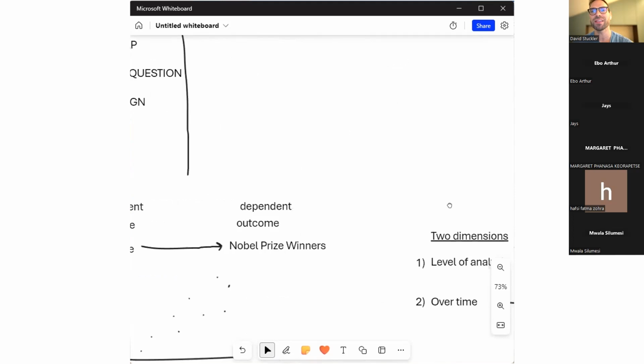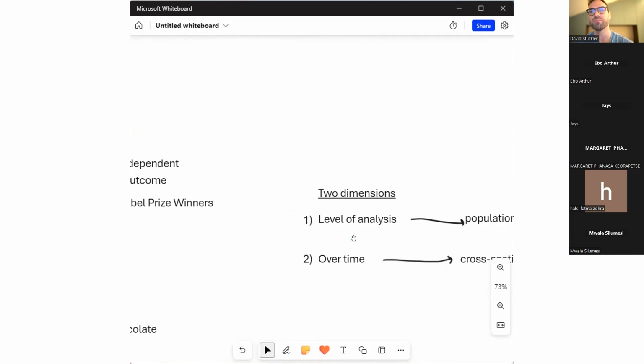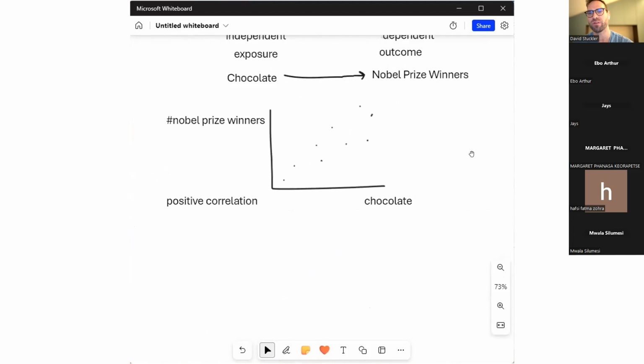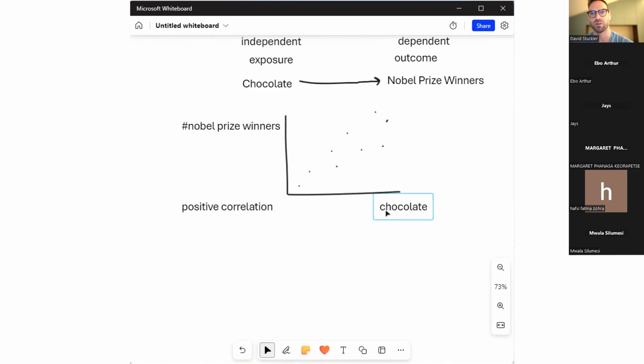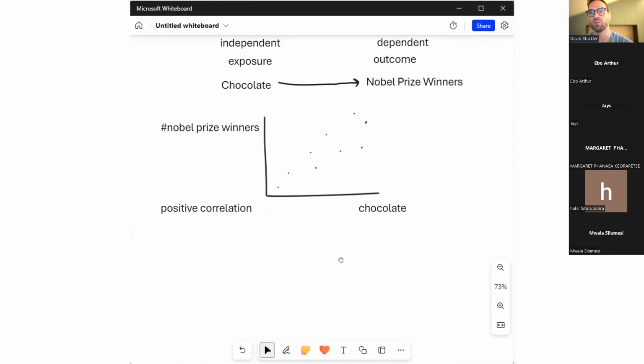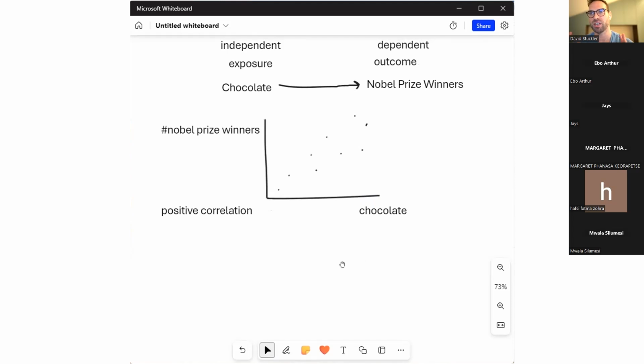Okay, so you've got kind of the two core dimensions of your design. How you're going to look at it. Now we need to get a little bit more into the substance. So let me talk a little bit about what I mean here. So effectively, I mentioned before, we've got these correlations that we want to look at. Now, in an ideal world, what could we do? We could say, okay, everybody in Kenya eats 10 pounds of chocolate a year, and everybody in South Africa eats no chocolate. And let's see if, as a result of that, Kenya gets more Nobel Prize winners.